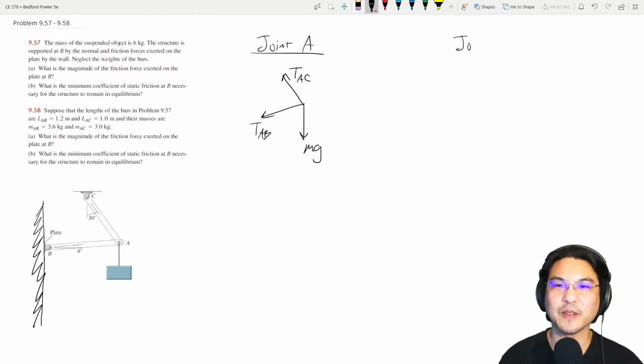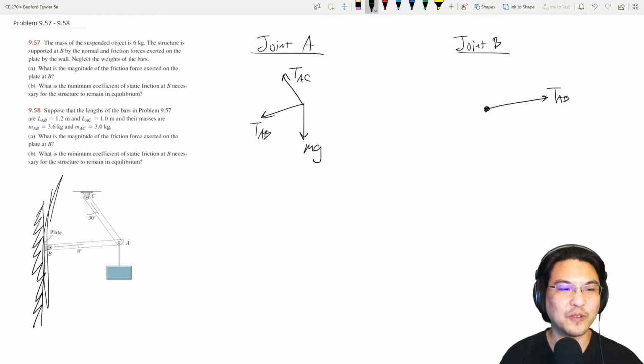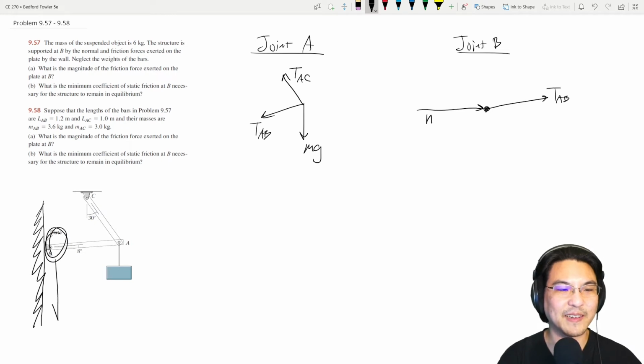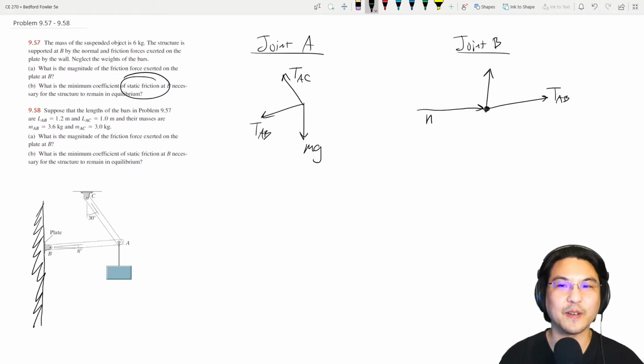let me just jot it down over here. I drew this in tension, so I'll draw member AB in tension. Then there is a normal force, normal to the wall, and friction parallel to the wall, and you just think which way the friction goes. This plate is going to want to slide down, so there has to be friction opposing the motion. We're looking for the static friction, so this is static friction.